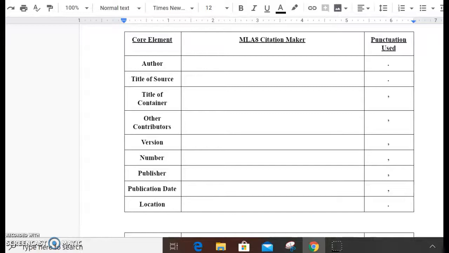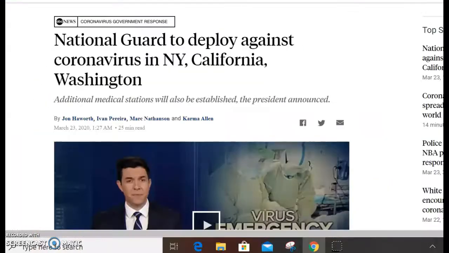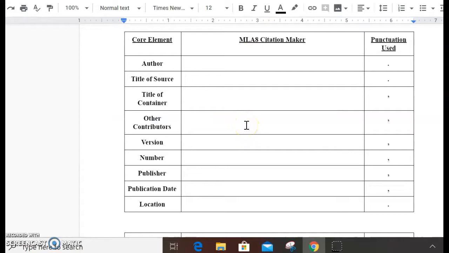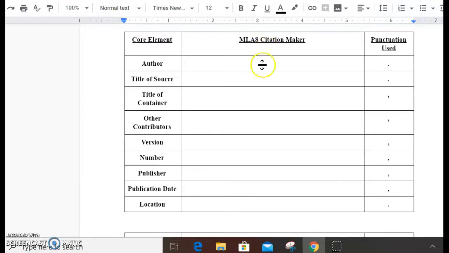Okay, so my goal is to fill out that citation maker for these 3 sources that I just pulled up randomly. They're just random sources, no real value other than just using them as an example. And then we'll create a works cited together correctly so that you all know exactly how to do it. And truthfully, it'll save me time, especially for English 10 with giving feedback on your rough drafts. So let's look at this.